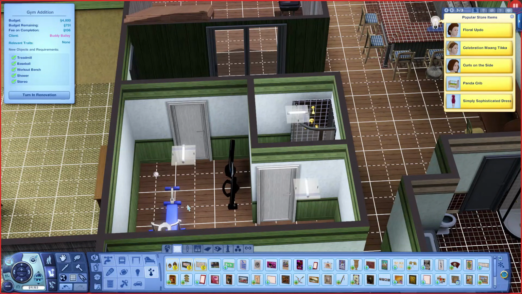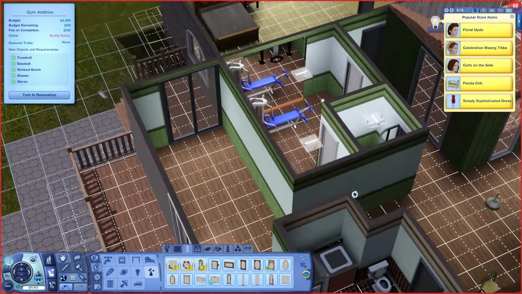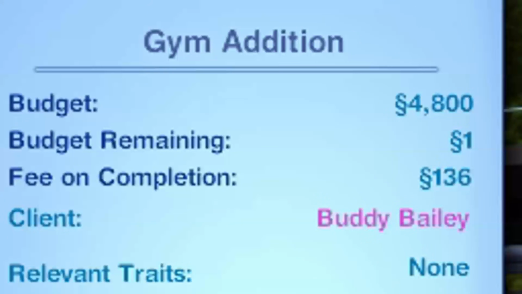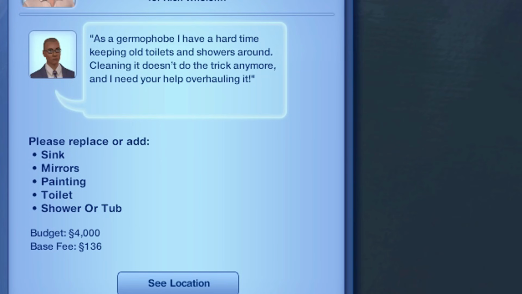Let's put up some posters or something. Let's put up like the mirror. There we go. That's kind of cool. There we go. And we finished the job. 1 simoleon remaining. Let's hope they like it. What do you say? Overall, we did a good job. Again, powder room. We need to replace or add the sink, mirrors, paintings, toilet, shower on top.